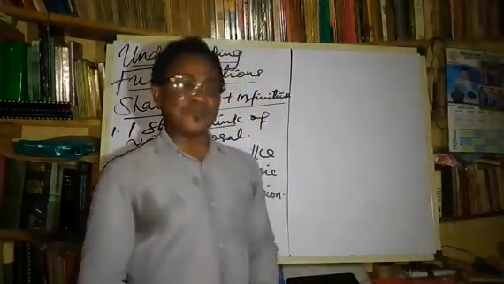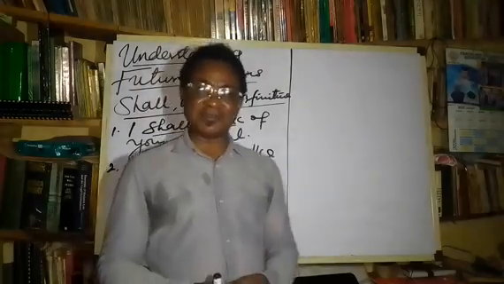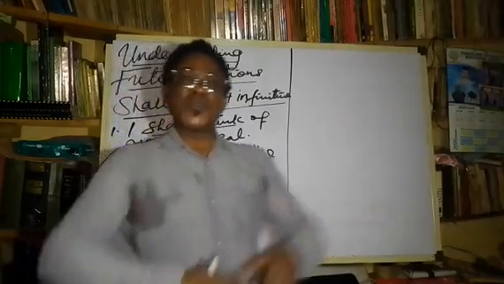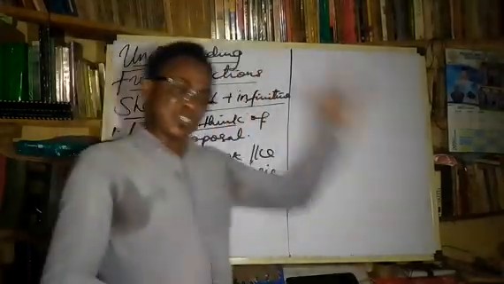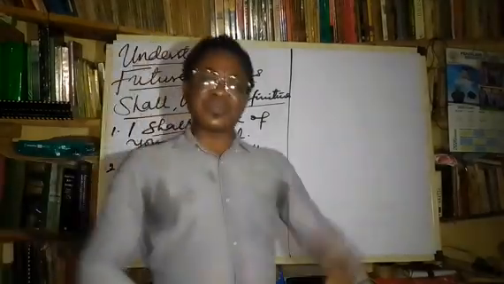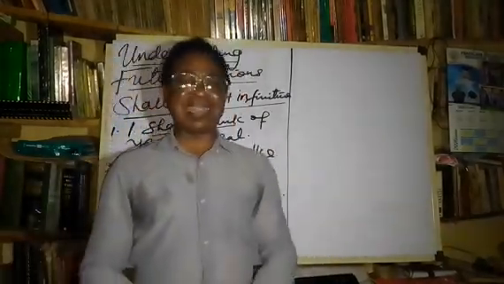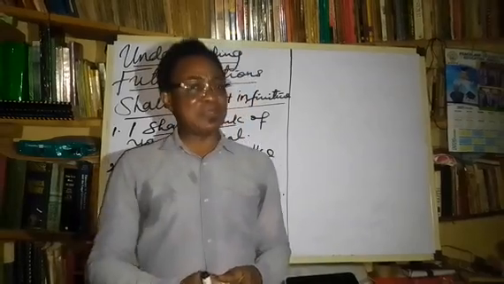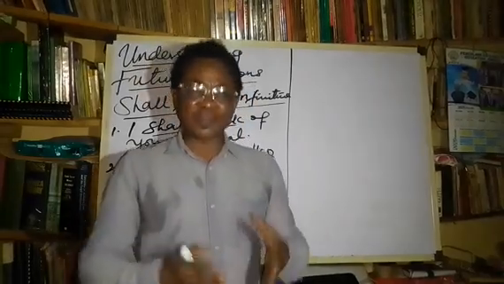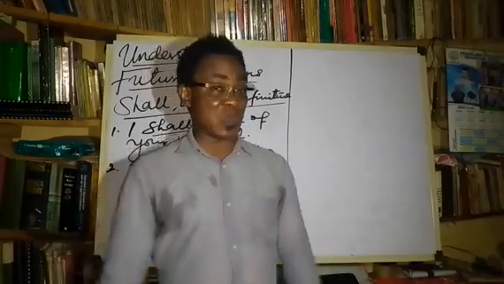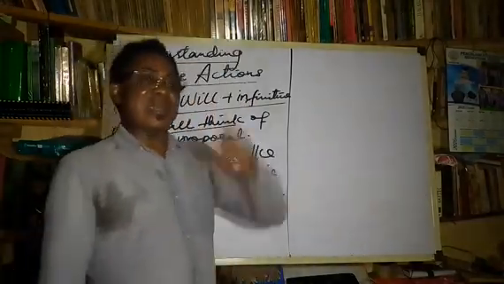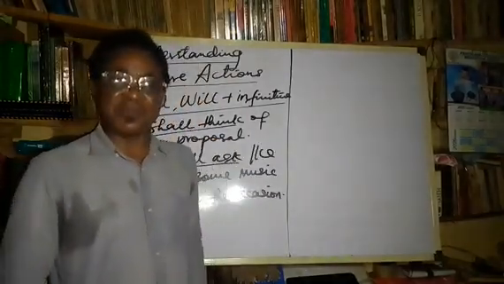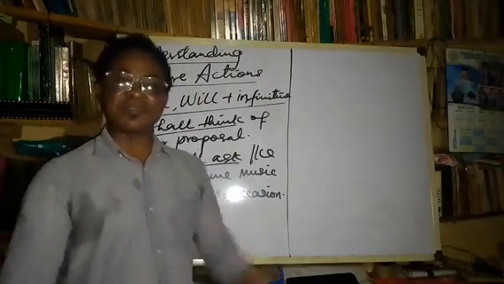There are various shades of meanings. Various shades of meanings in orthodox English when we talk about shall do something or will do something. Shades of meanings that in modern use of English people often take for granted, or possibly most of the times because out of ignorance people really don't know this. Because I shall do and I will do do not have the same interpretation when we talk about meaning.